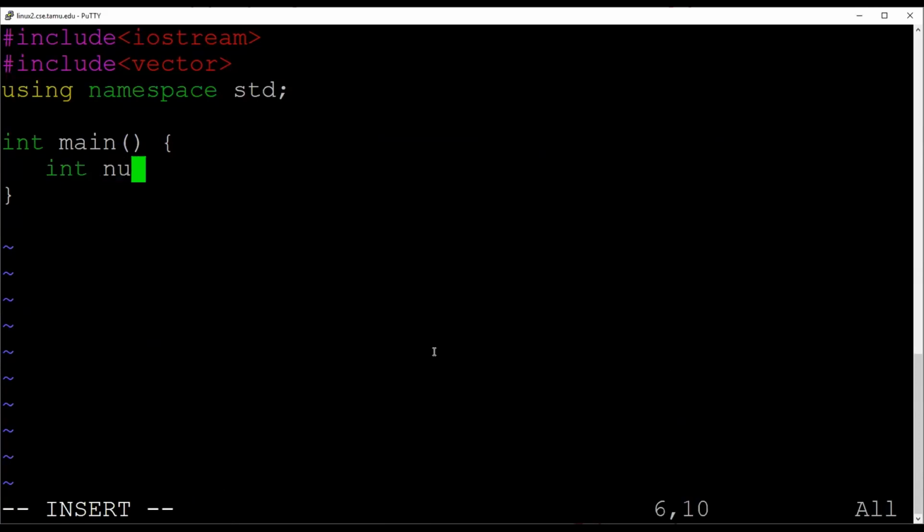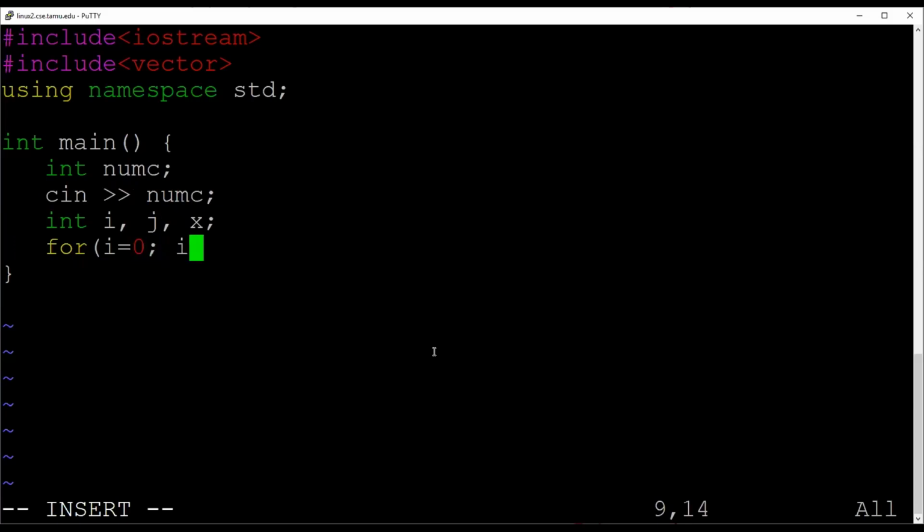So I'll call that something like num_c, the number of coins that I have here. And I'll read that in so that we know how many coins we have. And I'll call this x. And I'm probably going to need a j eventually, so I'll just go ahead and create a j. And then I'll just go through and read all of those.